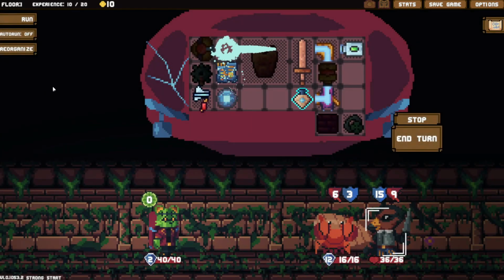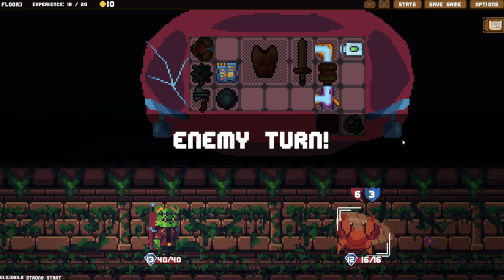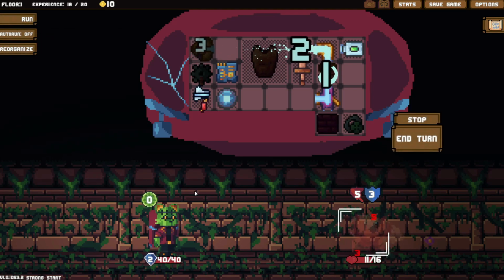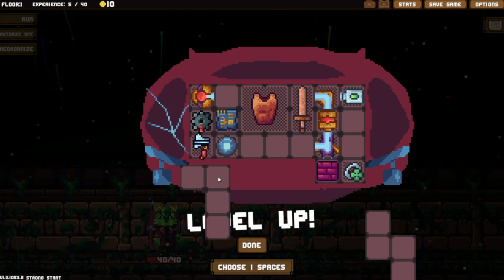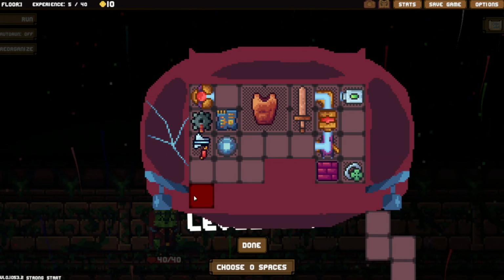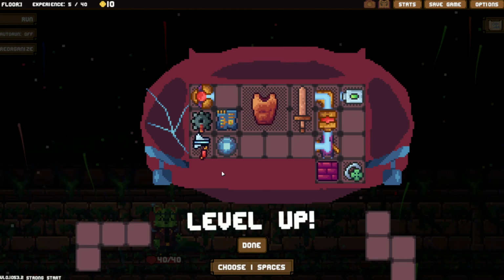Okay, do I want to put it there? Okay, that was good. 6 damage, we have 13 blocks, so it should be okay. Okay, good, good, good. Oh shoot, that's not good. Oh, we are not really getting the shape we need. So let's get 1, 2, 3, 4.